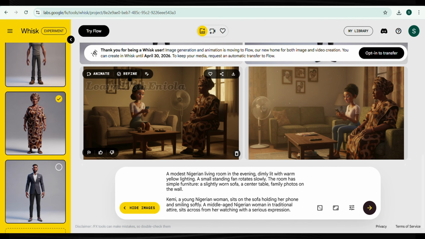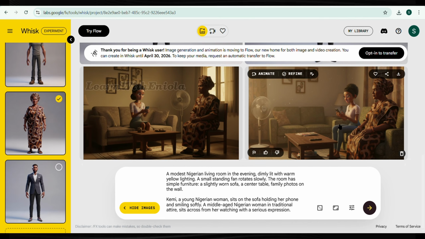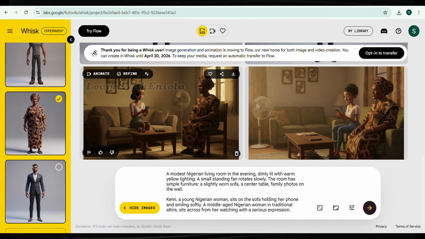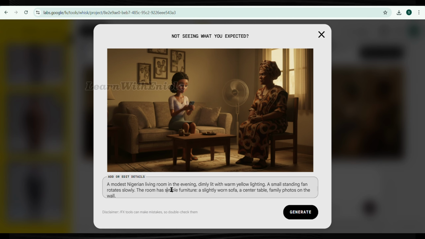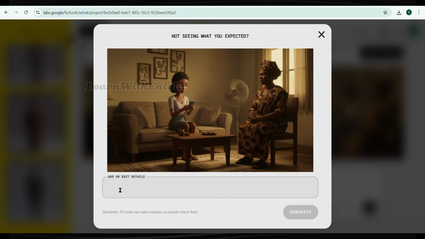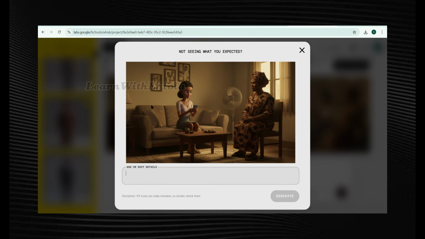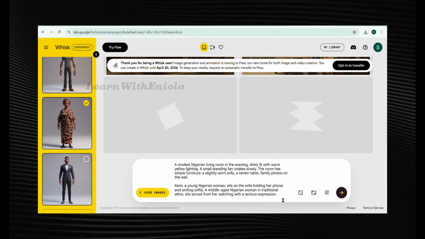Another thing you can do is refine the image. Let's say she's putting on a skirt here, and I want to change this so that she's wearing jeans. I'll come here, click on this and add another prompt to add or remove whatever I don't want in the image. Do you understand? So let's say I want to change the lady's skirt to jeans. I would prompt it: change the lady's skirt to a blue jean. Let's regenerate it and see our results.